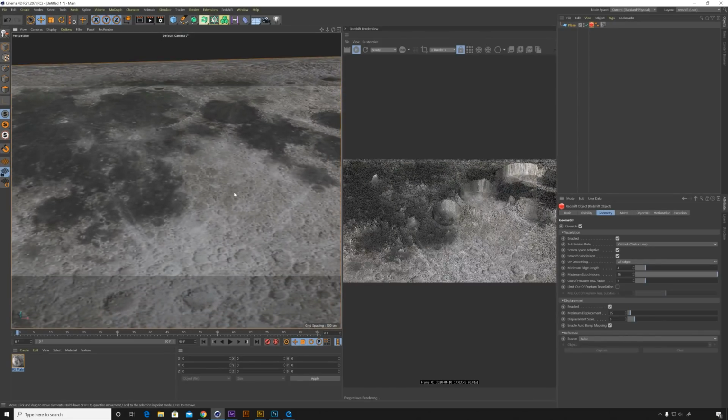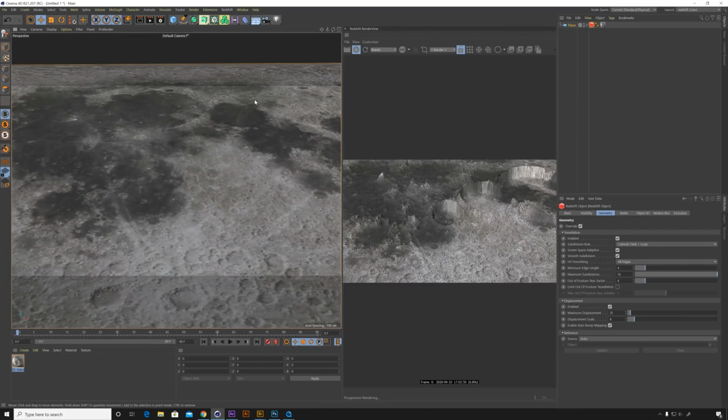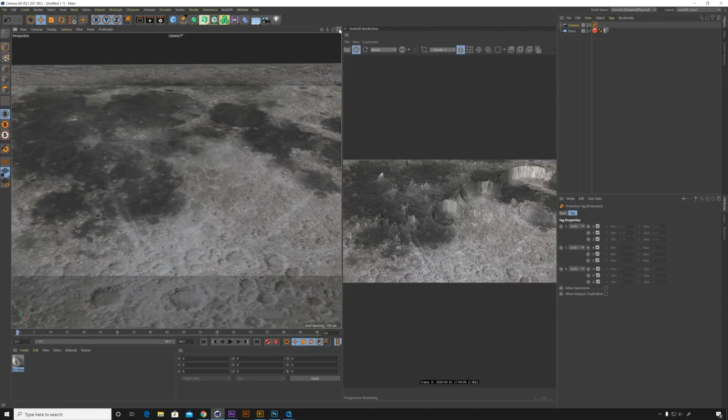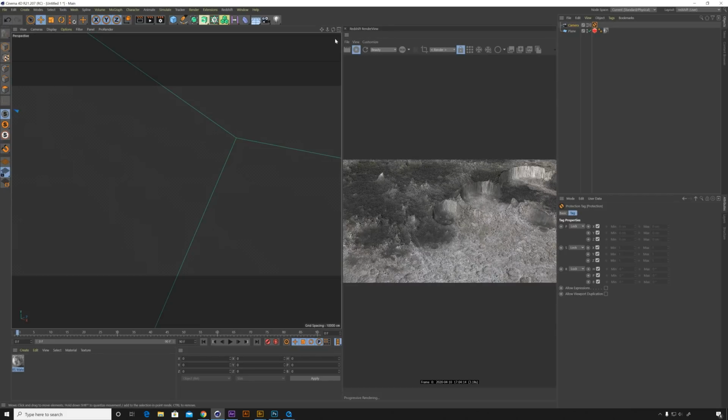At this point, I want to add a little bit of lighting because right now we're just using the default lighting setup in Redshift. So let's do one thing first, which is I'm just going to create a new camera, which is going to create a camera in my perspective view here. I'll make sure that I have that selected, and I will add a protection tag to that. And you can do that by just searching up here if you know what you're looking for. I'll go out to my 4-pane view, and under camera, switch that to the perspective mode.